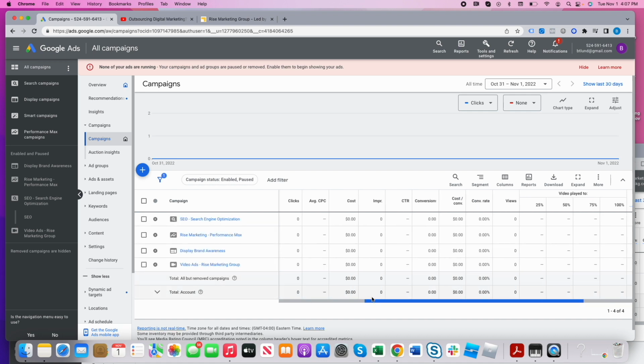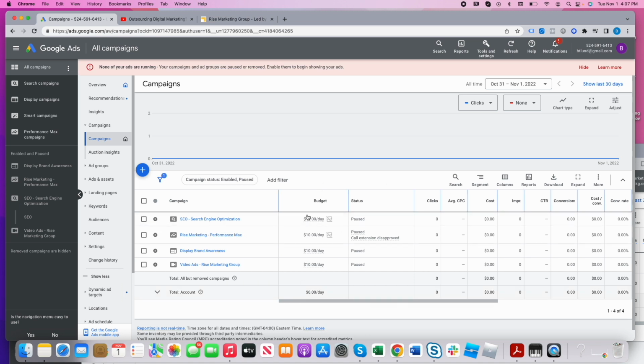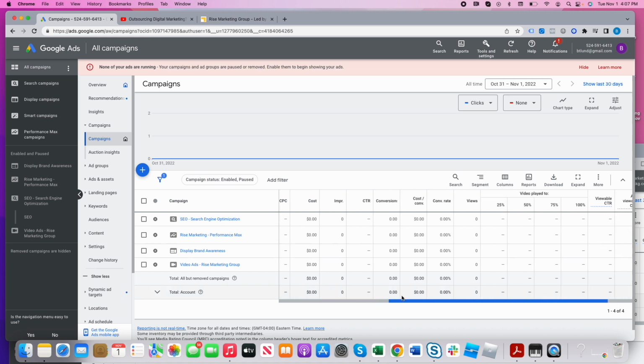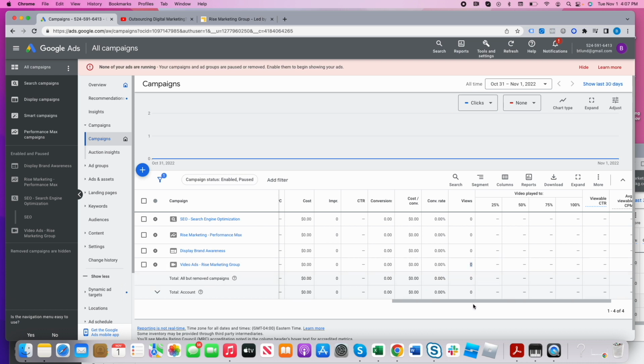things like that. So that way when you're evaluating performance, all these campaigns are running, you can say, oh wow, search is really good. I'm getting a lot of conversions, and compared to Performance Max, I'm gonna put more budget here, or the other way around. Or maybe video ads, you're probably not gonna get a lot of conversions because it's really focused on brand awareness. And you're okay with that because you're looking at other metrics such as how many views am I getting? What percentage of the video are they playing to?